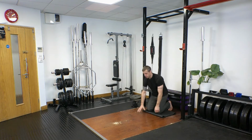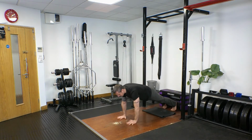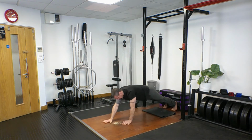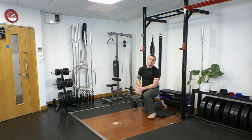I'll show you the body weight option. Start in push-up position, keeping the tension, walk the hands out as far as I can go, keeping the body as one unit, then walk the hands back. That's 1 rep.